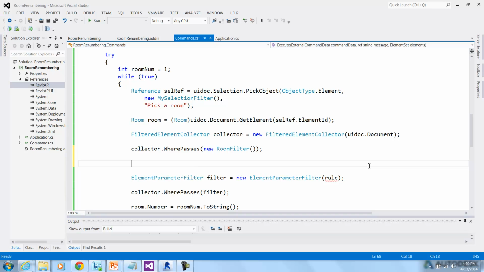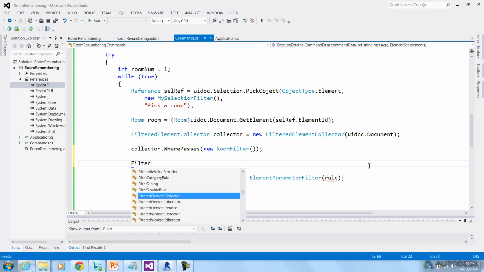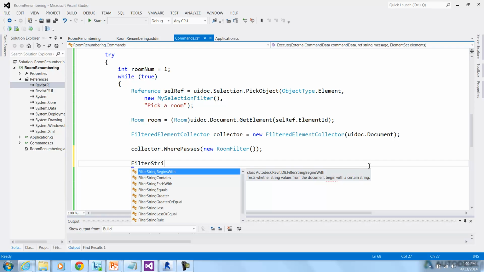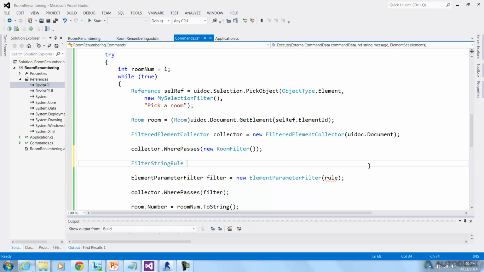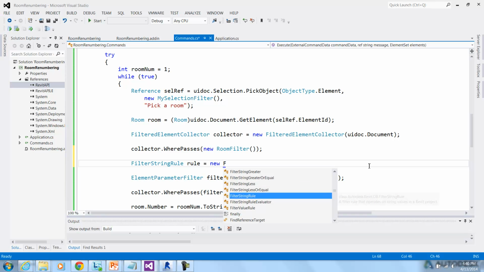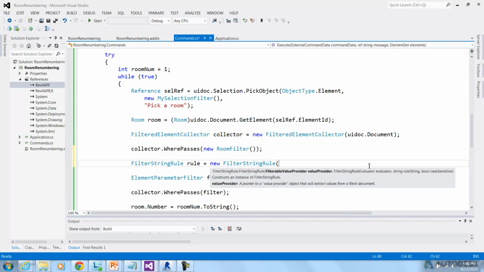So let's create that. Now this one, as I mentioned, takes a provider and evaluator, the value itself, and the fourth parameter which says if the comparison is going to be case sensitive.